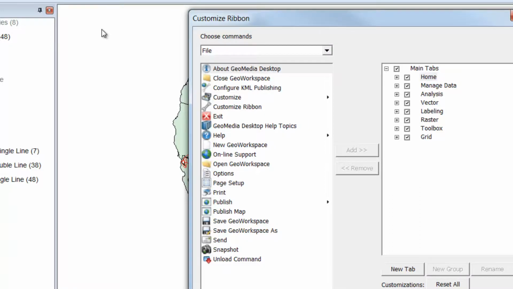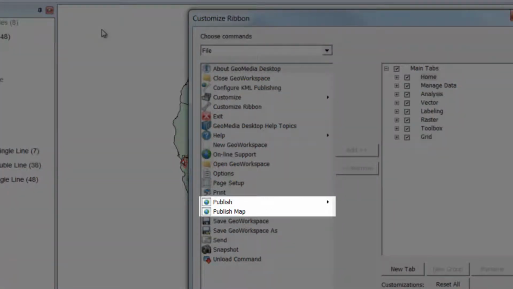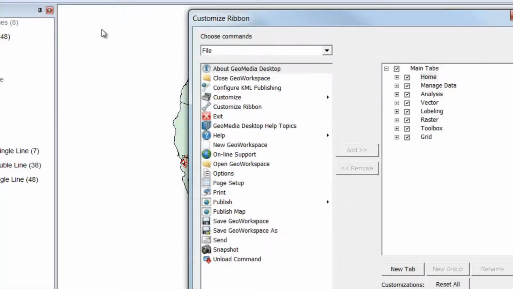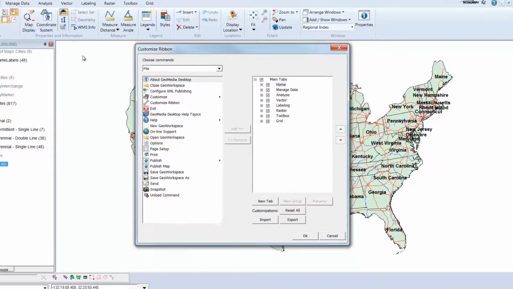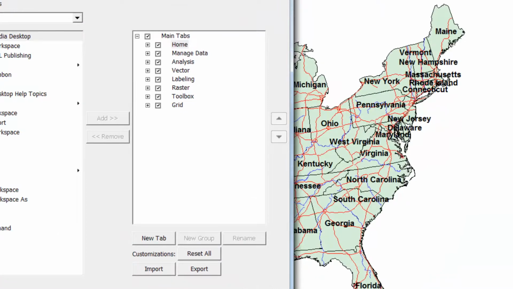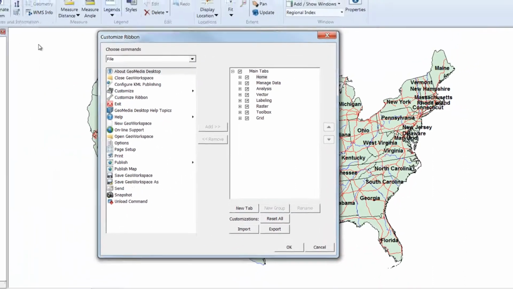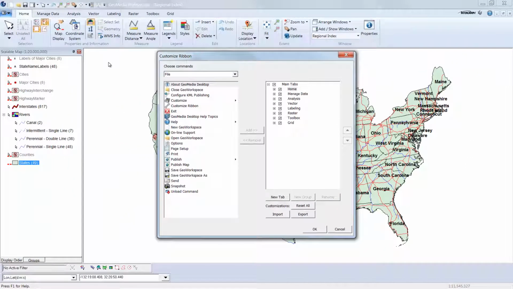Notice that in some cases, a tool is listed twice, but one option has an arrow at the right-hand side. When I select the option with the arrow, it provides a tool with an embedded menu, providing more options within that tool. The right side of this dialog box shows the current tabs that can be used in the viewer. The checkboxes allow me to turn on and off the tabs as I need or want them. I'll use this side to create and organize my new tabs, groups, and tools.